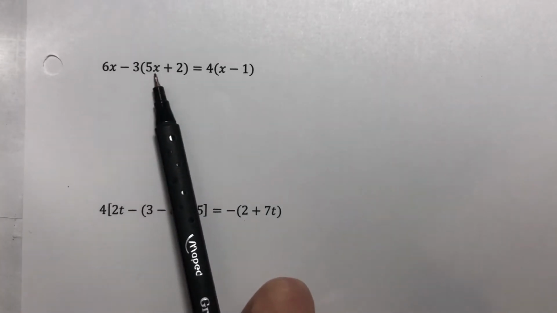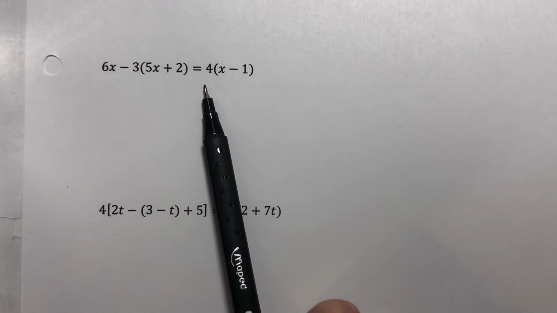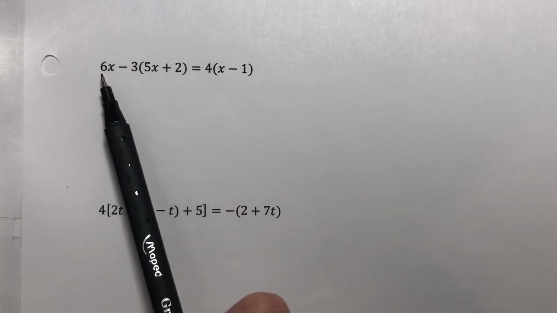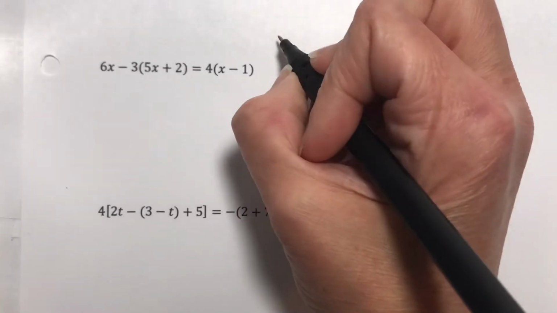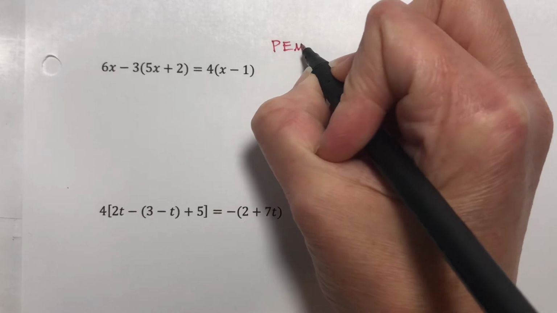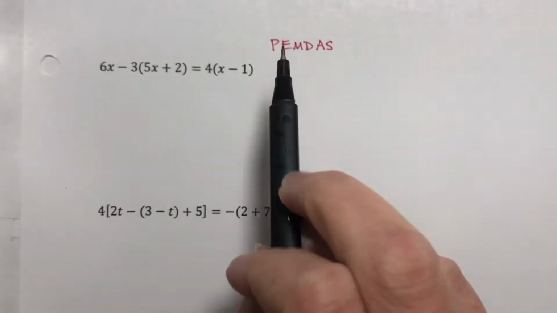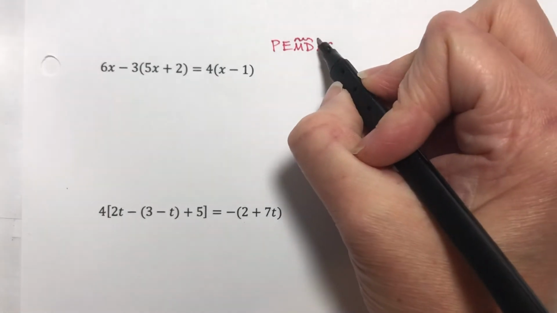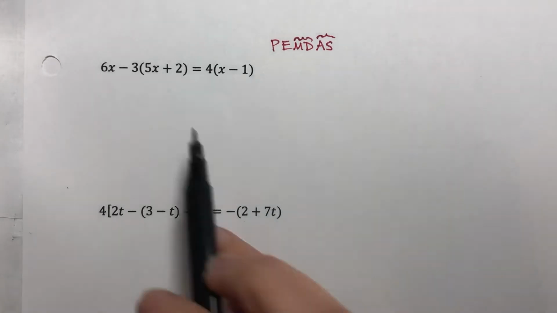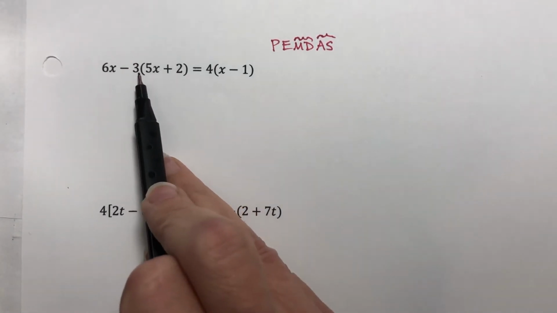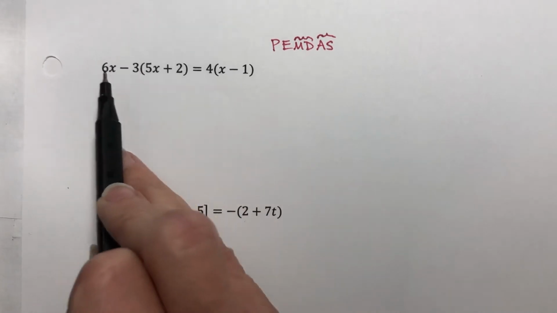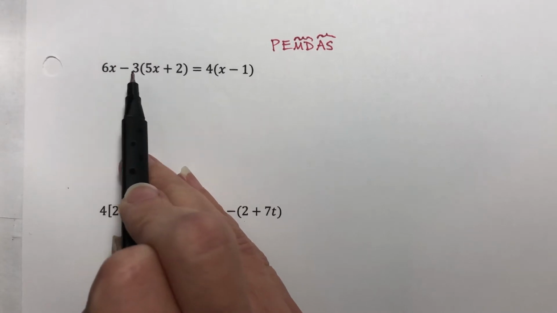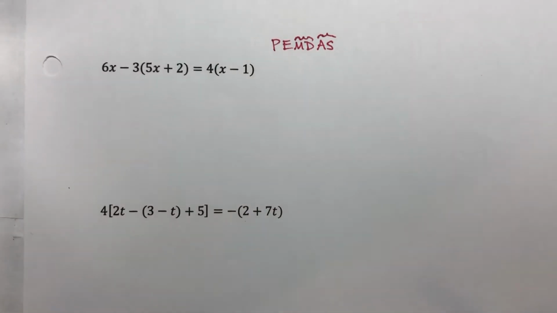I have a distribution here, and I have a distribution here. Now over here, you cannot combine these two first. You have to remember your order of operations. Please excuse my dear Aunt Sally: parentheses, exponents, multiplication and division, working from left to right, then addition and subtraction, working from left to right. This 3 in here is a multiplication, and multiplications have to be done before subtractions. So if you ever get confused about why you can't do that first, that's why. It doesn't follow order of operations.